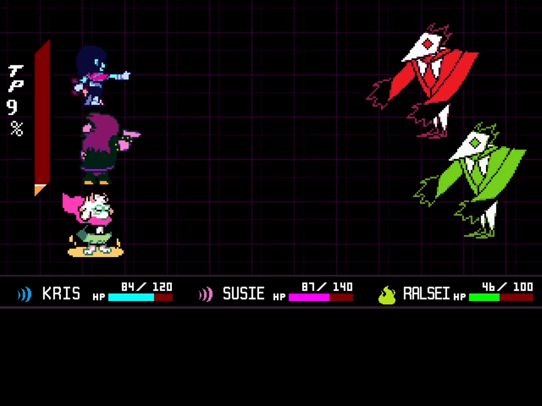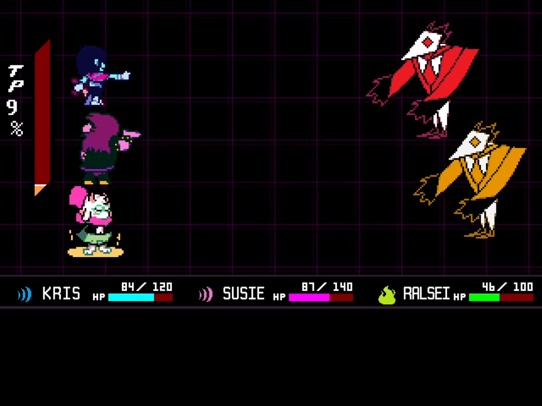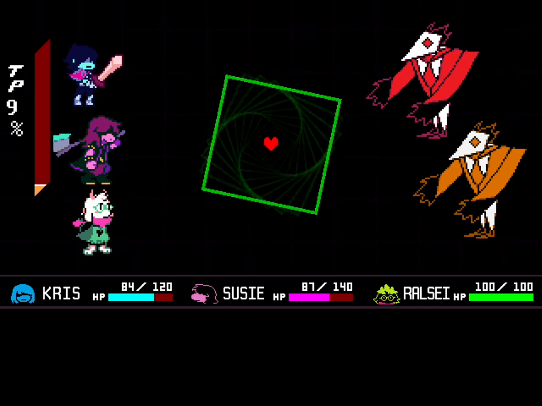Warmth of a loving embrace. Ah, now it's yellow? Susie mentions lava. Now it's orange. That's kind of cool. And heal prayer is pretty good. Welcome, young masters. Yeah, yeah.